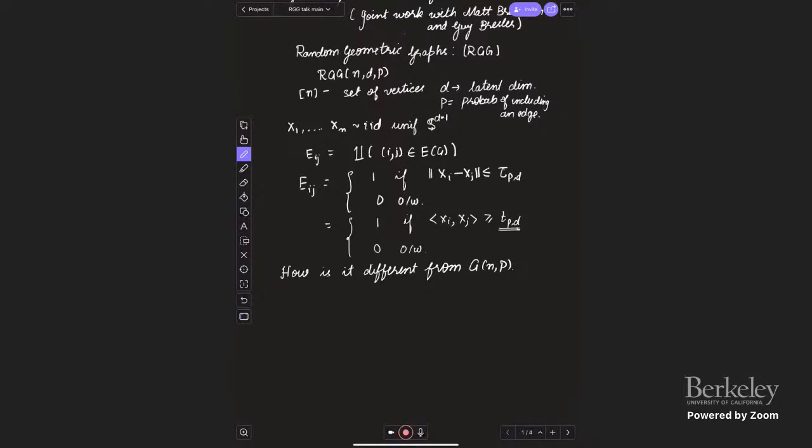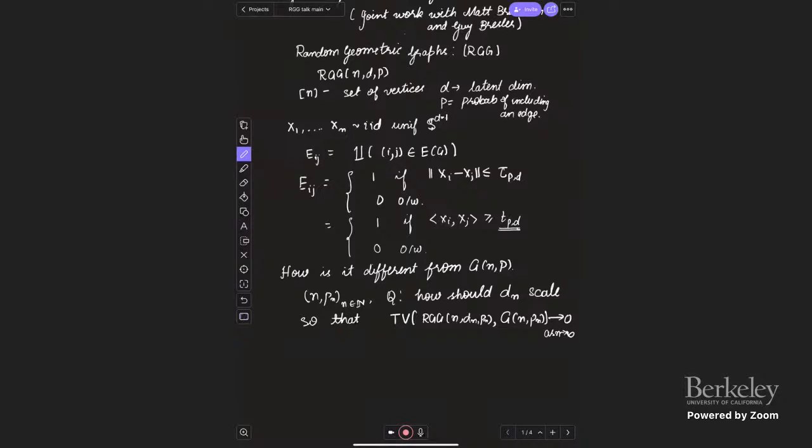In fact, we want to be more specific. Given n and p_n, a sequence of number of vertices and the edge inclusion probabilities for n in the natural numbers, the question is, how should d scale as a function of n so that the total variation distance between RGG(n, d_n, p_n) and G(n, p_n) converges to 0, as n tends to infinity.